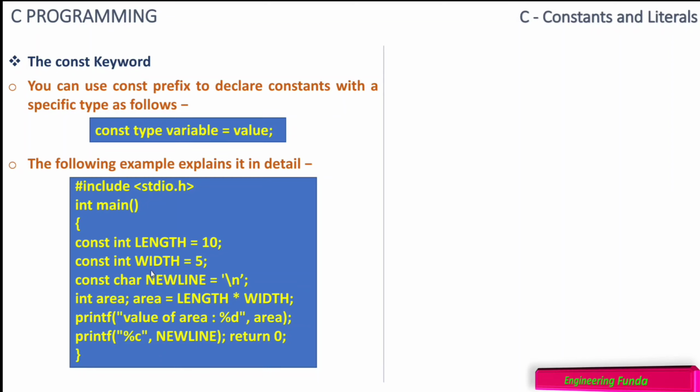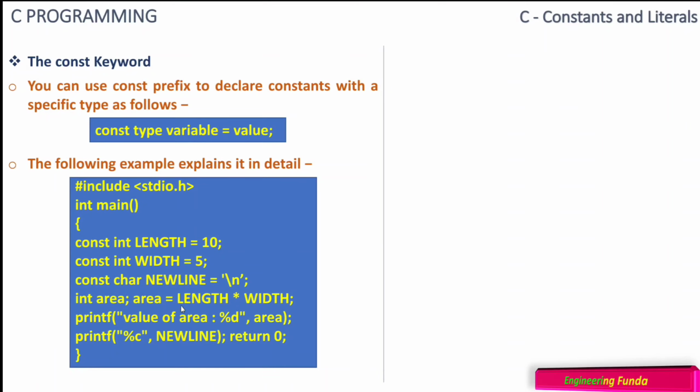Now what is the difference between this code and the previous code? In the previous code it was the preprocessor #define. So the values of length and width will be assigned or kept during the compile time only. It will not wait for the execution time to take the value. The value will be replaced there. So length into width, in the case of #define, will be 10 into 5 straight away at compile time, and while executing it will perform this operation and have the value in the area to be printed.